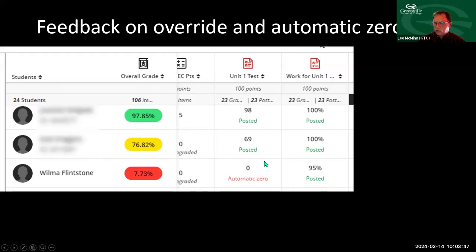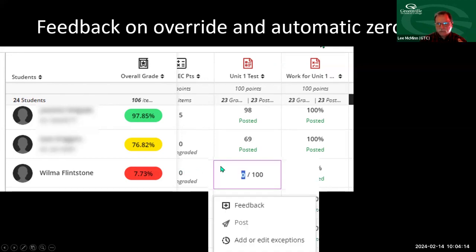That's really important if you give extra credit points and there's no other indicator where those extra credit points come from. Because if these courses get audited by CISC, or if you have an accrediting committee or institution that may periodically check the courses, when they do a review, they want to know why. Why is the score different? So it's extremely important that you provide feedback. And so that's what this allows you to do.